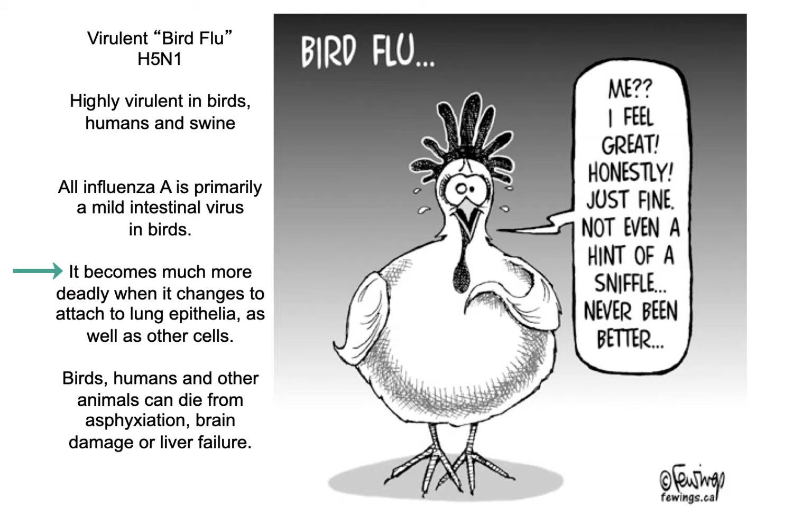So the ones that attack the epithelia of our lungs really cause the most damage, and people end up suffocating in their own fluids, actually. Birds, humans, and other animals can die then from asphyxiation. It can become systemic too, so you can get brain damage and liver failure as well.